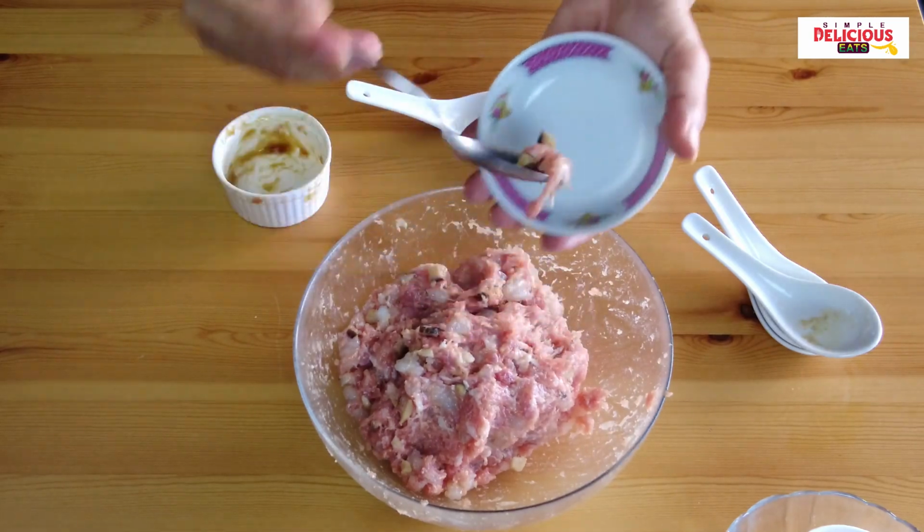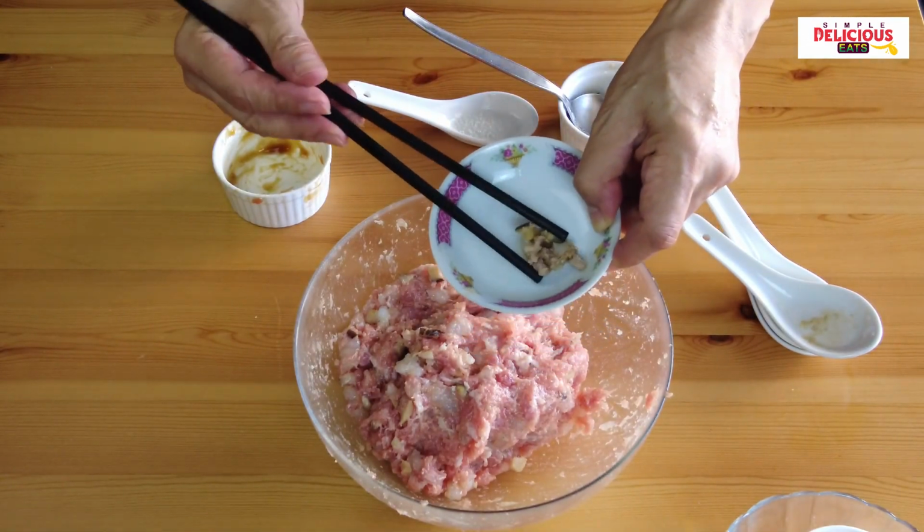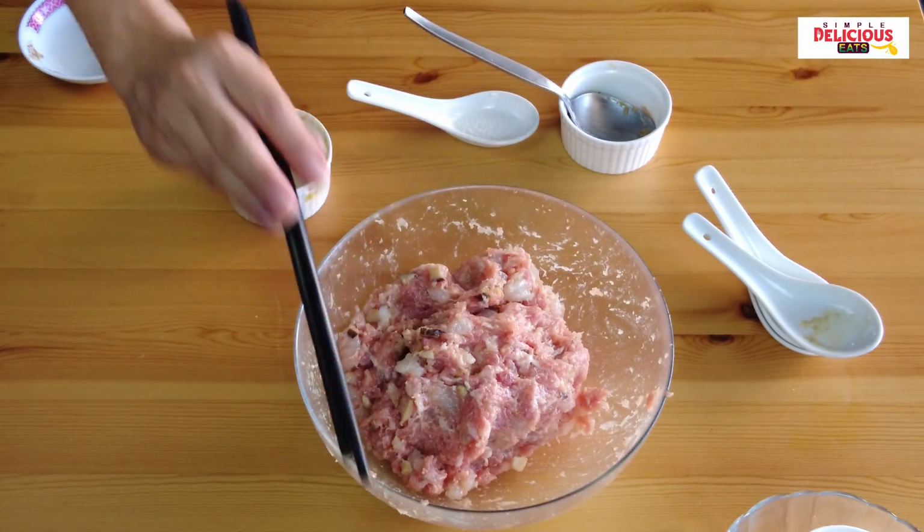Okay. I want to show you a simple way to do a taste test for something that is raw. Today I have some fillings of the shumai, and I really want to do a taste test. That's how I do it. Just take a little bit of it, put it into a ceramic bowl or ceramic plate, pop it into the microwave, and let it cook over medium to high heat for 10 to 15 seconds, and there you go. That's the way I do it. The taste is perfect, and you don't need to make any adjustments.